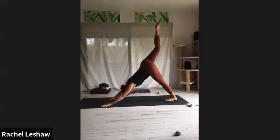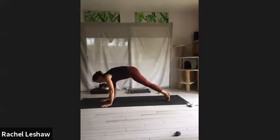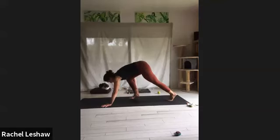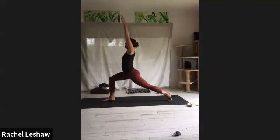And then take that same strength and just step your right foot between your hands. Hopefully it lands nicely. If it lands back here somewhere, Joan has a great technique. Hold the ankle and just lift it up. It works. Reach up, high lunge. Warrior two, exhale. Straighten the right leg, inhale.